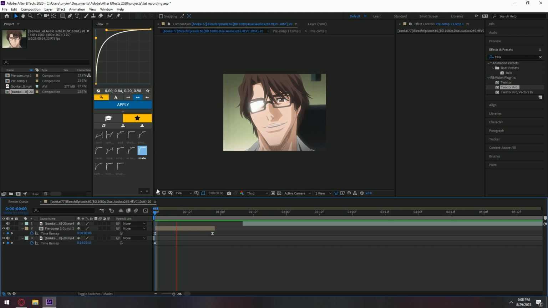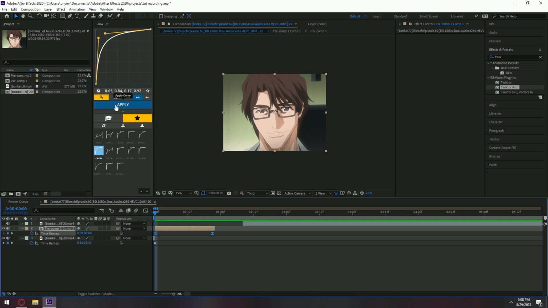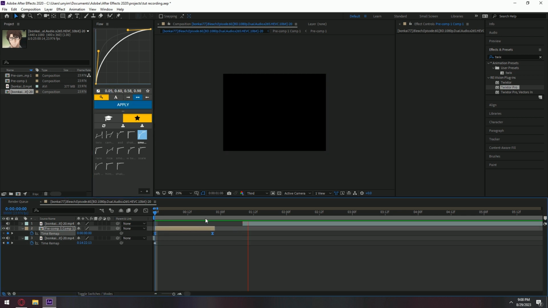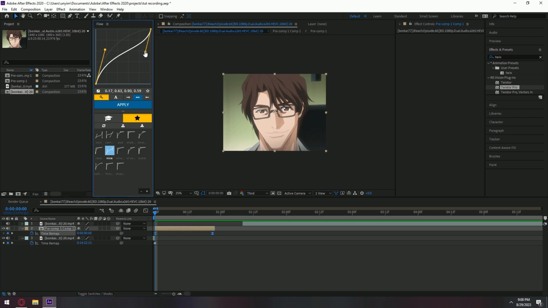So yeah, any graph. Graphs like these are more like a smooth graph. This one is completely smooth, like this. Boom. And graphs where you want to go in and out look more like this.